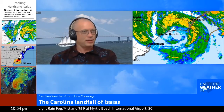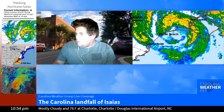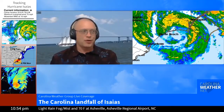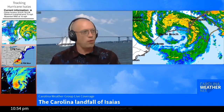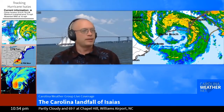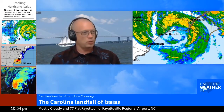That might be hard to call. It might be just the eye wall though, the strong wind. Yeah, that's probably just the eye wall. Although, like I said earlier, you get these mesovortices develop in the eye wall, especially in one that rapidly intensified like this. All kinds of weird stuff can happen. Certainly doesn't look like there's much in the way of rotation, but it's the eye wall.